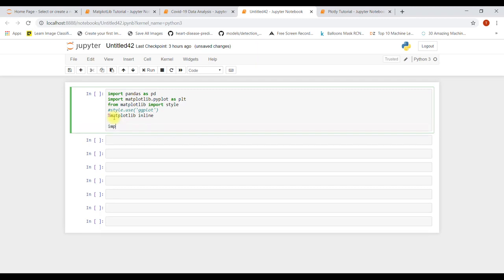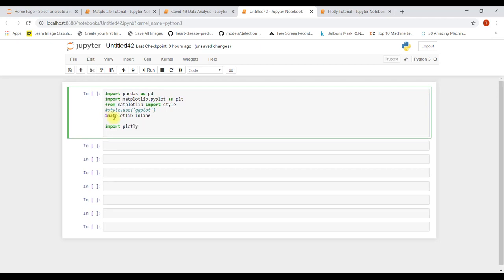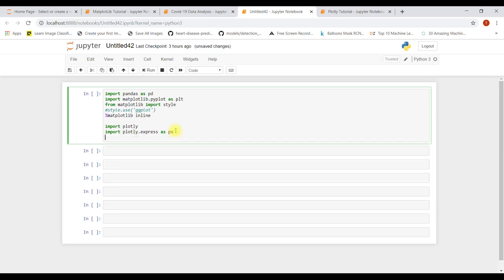Now we're going to import our second data visualization library, that is plotly. In plotly there are three things. First one is plotly, second one is plotly express, which is a wrapper of plotly, as px.